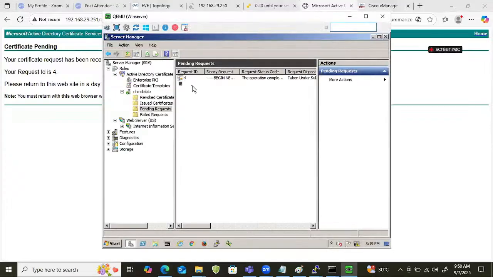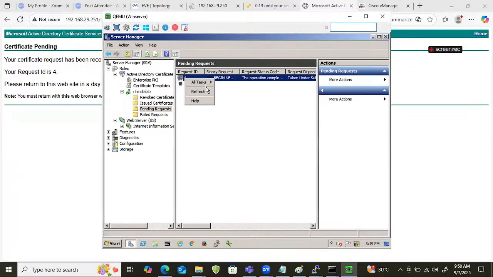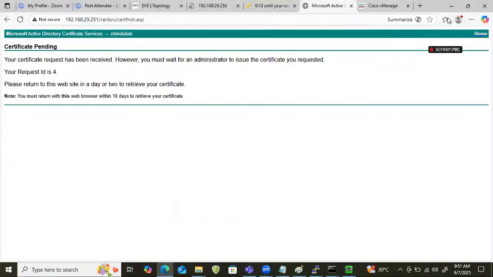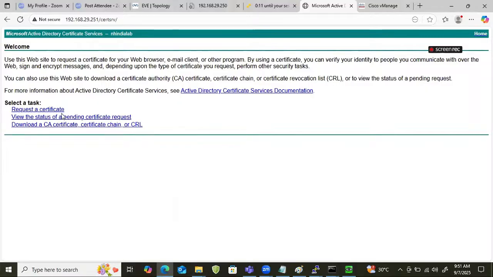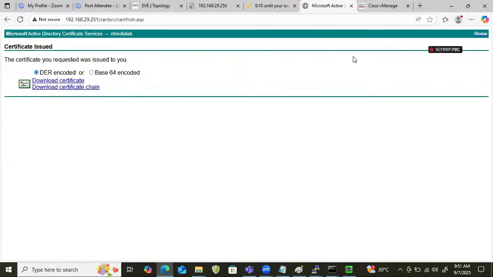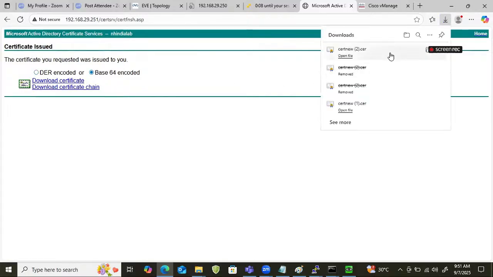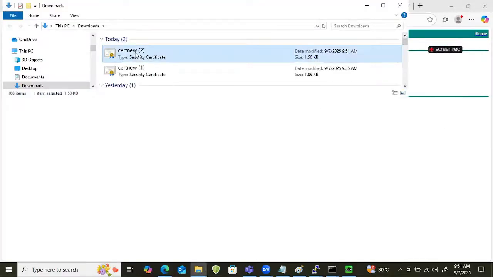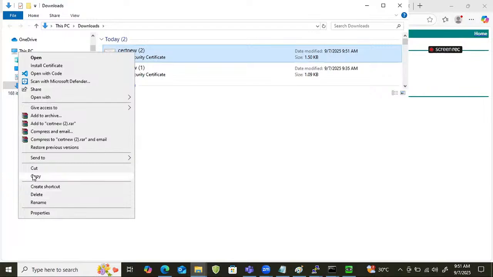We are generating the CSR from the vManage, yes, and then we are copying it to the CA server, right? CA server, yes. So that it will generate the certificate according to the CSR. Okay. So again, I'm going to click on the home view. This is the pending one. Copy.